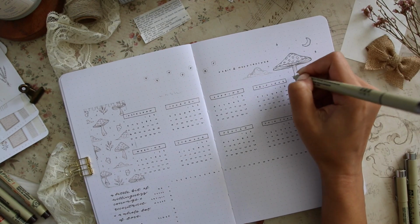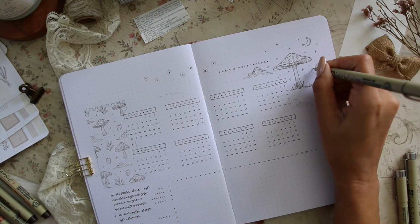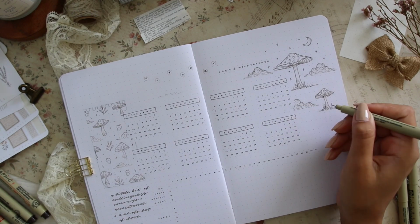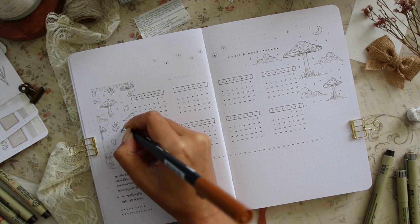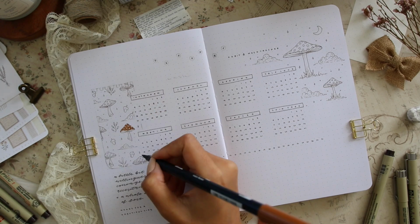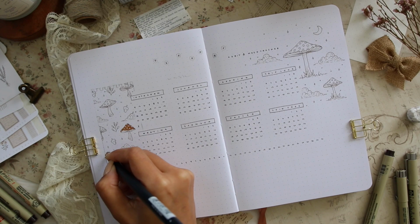I'm not sure if you can clearly see it, but the pattern that is on the left side is supposed to look as if it is drawn out on a torn out piece of paper from a spiral bound notebook. Right now the outline is just in pencil, but I actually didn't end up outlining it in ink. I think it would have made the page look a little too busy, and I really wanted to focus on keeping this page looking minimal and playful and doodly.